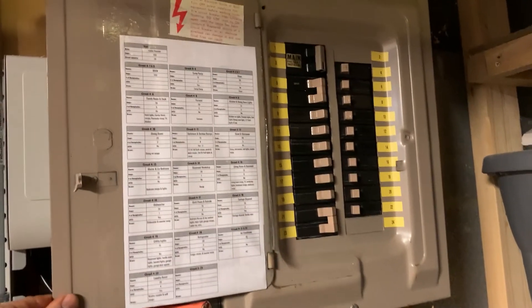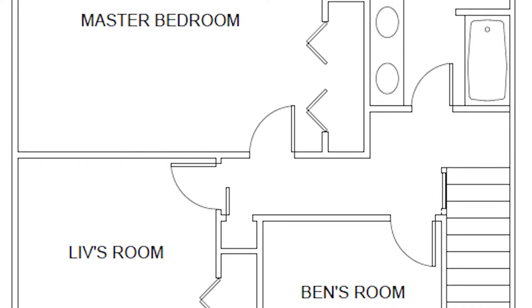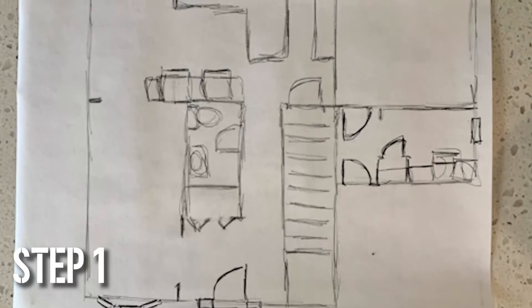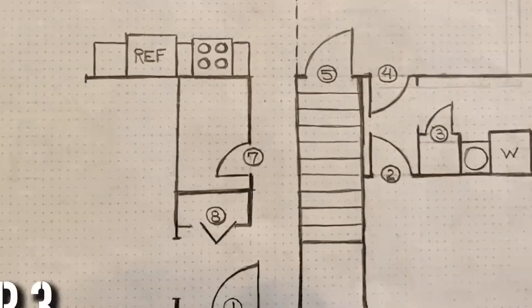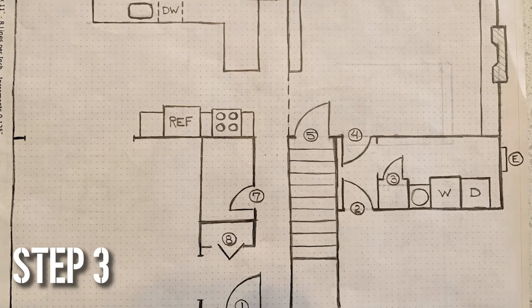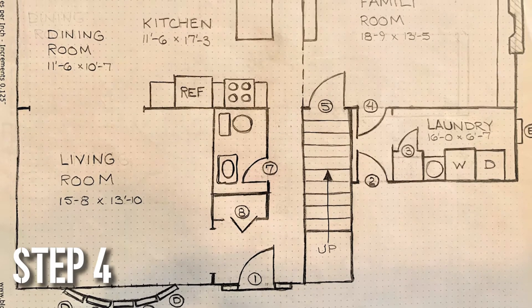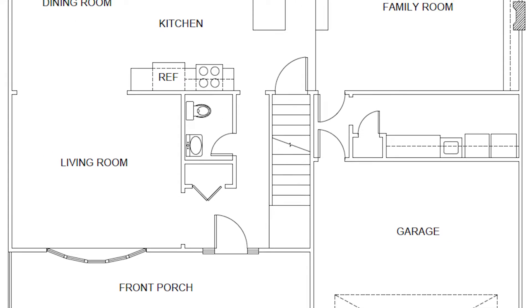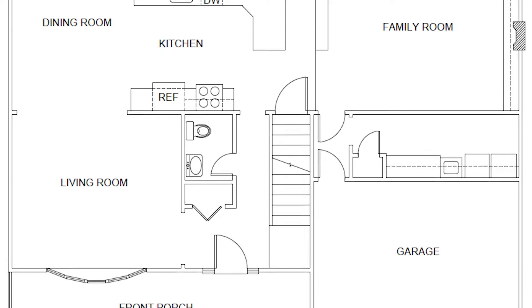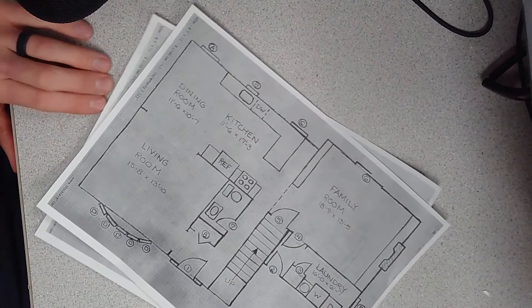It's simple and easy — it'll take a little bit, but when it's all done you'll never have another question about what goes to what or how to shut something off. It's good for safety and convenience. Most people don't have a floor plan of their house. All you have to do is go around with a tape measure and rough out the shapes and sizes of all the rooms, including doors, windows, and major appliances. You can do this in CAD or simply on a piece of graph paper. I used an eighth-inch graph with a scale of two blocks per foot — that gives good proportions and keeps things neat. Once you've made the floor plan, scan it or take a picture so you can duplicate it.